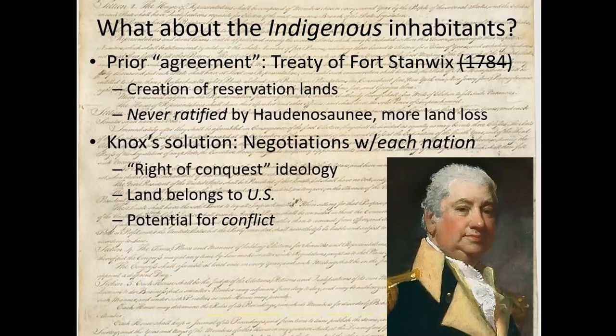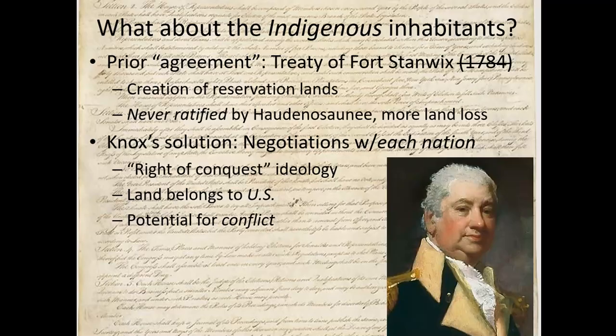Now, Henry Knox, who you see on screen, is the Secretary of War. He had initially insisted that the United States respect indigenous land rights, and this appeared to potentially be the case when the Confederation government sought to negotiate with each nation to establish clear boundaries. But it's going to become clear over time that the United States felt as though these were mere leases, not statements of indigenous ownership. Lease meaning the land is being rented by these indigenous nations.